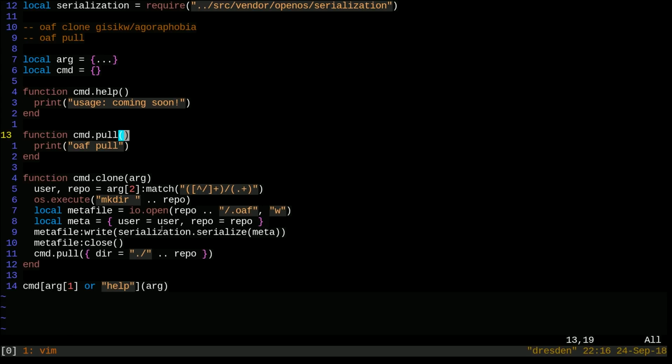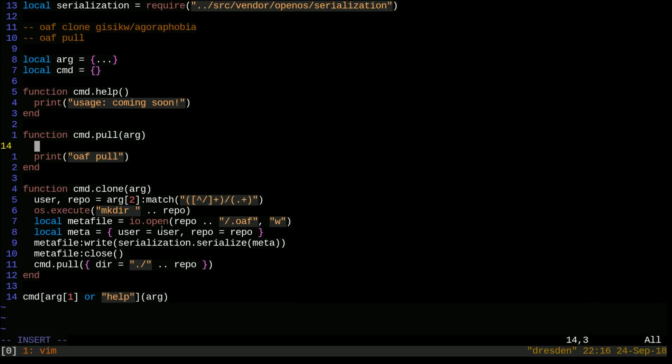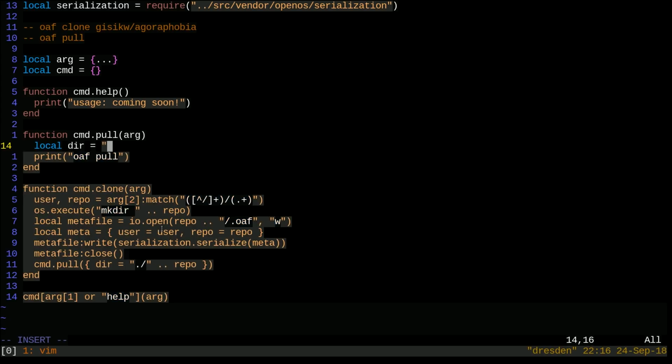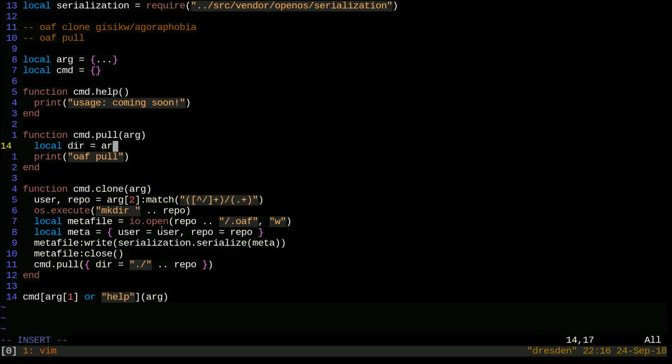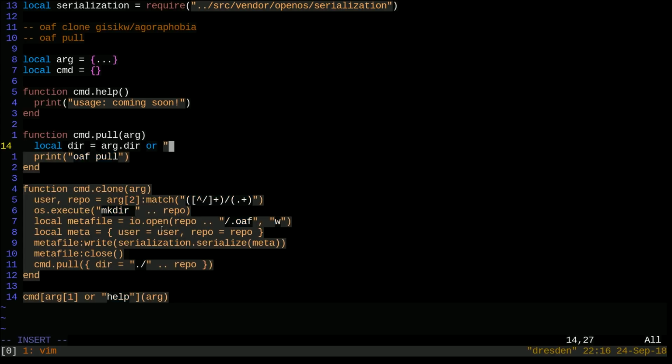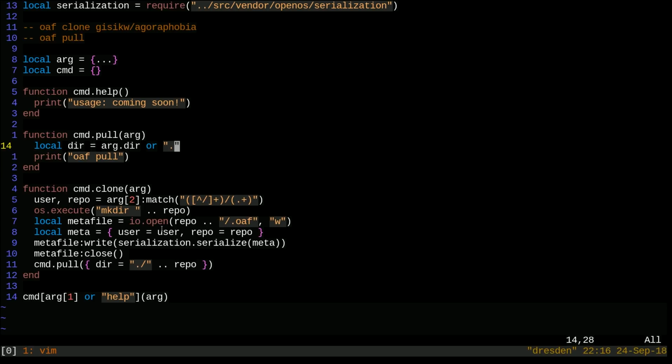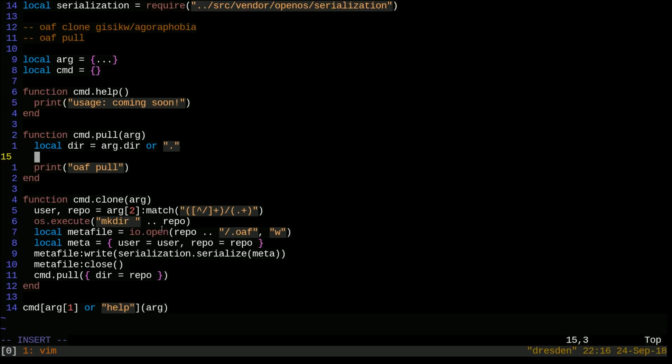Okay, so now this is going to take arg, and we're going to say local dir equals arg dir or dot. Actually, I think, never mind. I think we can just pass repo. Okay. Then inside here, let's just try and read the meta file and print it out just for a starting point.